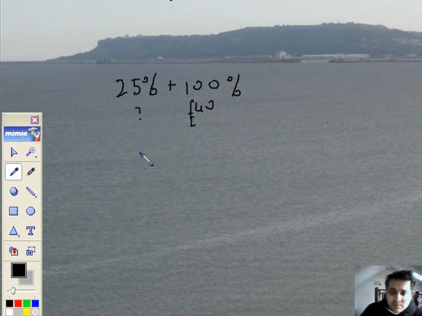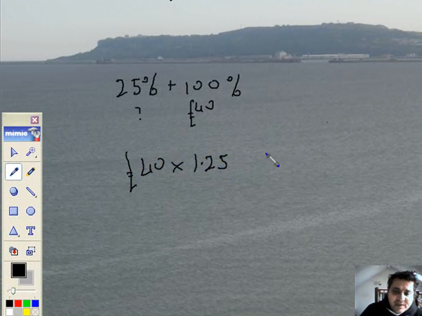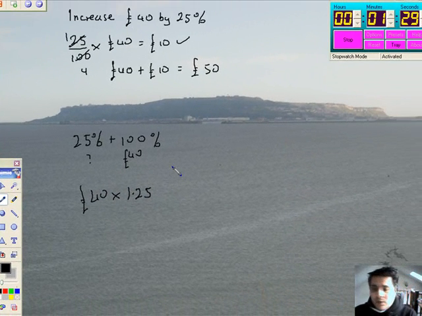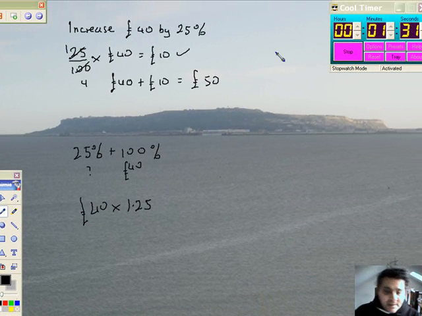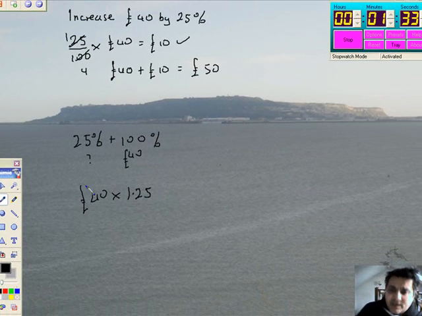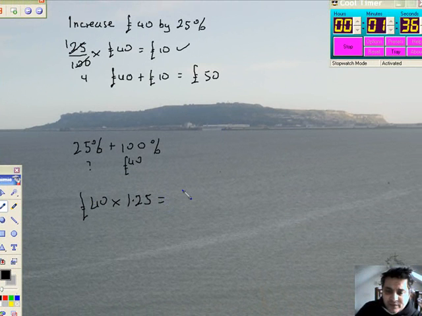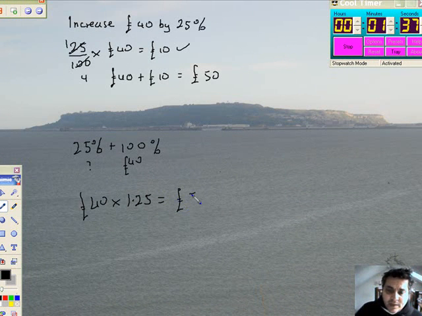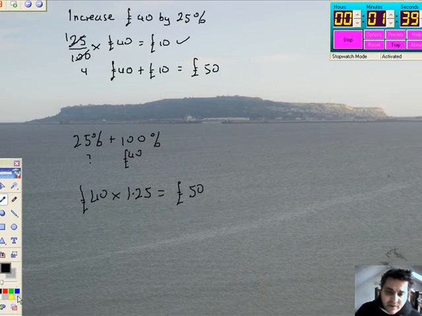So in terms of multipliers, we take our £40 and in one step multiply by 125%, which is 1.25 as a multiplier. And so we grab a calculator and go 40 times 1.25. Well, I know the answer is 50 anyway. I just want to show you that's a very, very economical way of doing it, and that's just really good. Alright, there you go, using multipliers, and we can just jump straight in with that one.